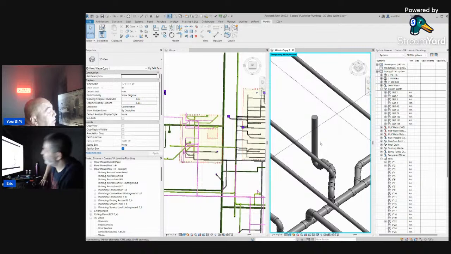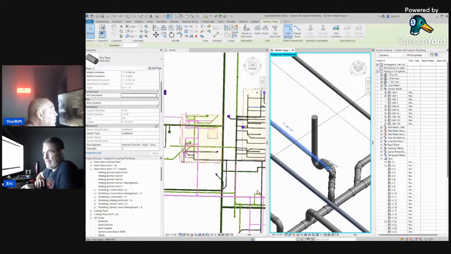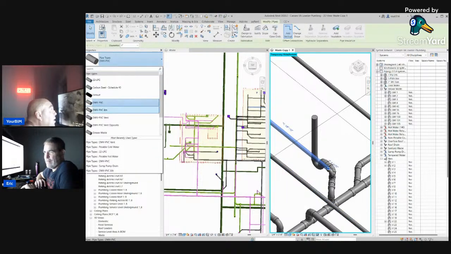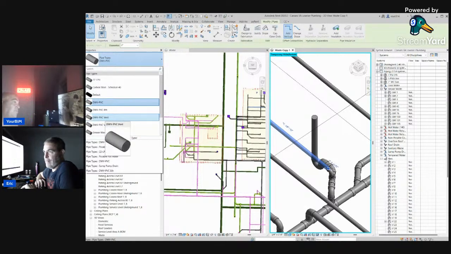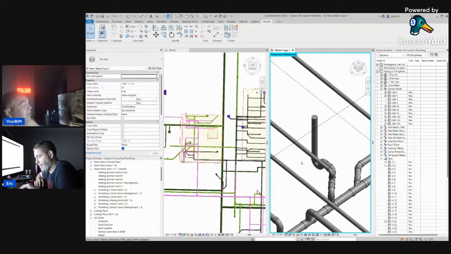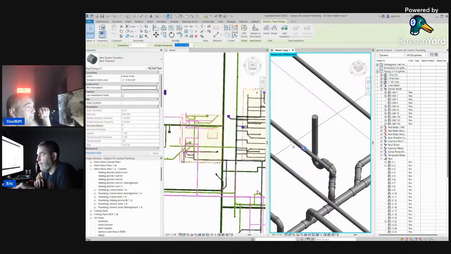All right. Now pick the piece of pipe and change that to event type where it says DWV. No, up top. I need you to put that to vent or vent opposite. And you're going to know that answer when you do this split. So now split that sucker. Now exit or escape and pick him.